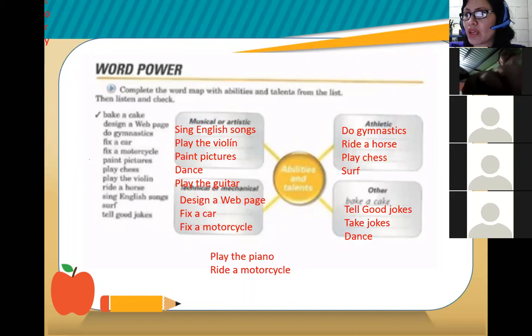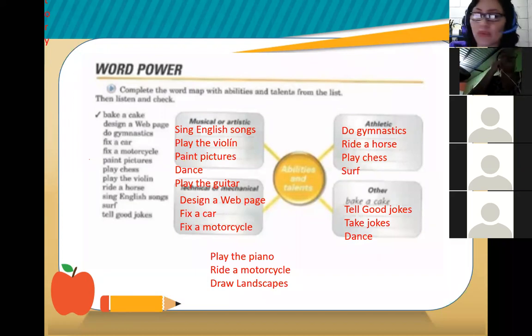Veamos, tenemos draw landscapes. Ok, muy bien. Draw landscapes, right? Muy bien, exacto, Nelly. Ok, ¿qué más, chicos? ¿Qué más podríamos agregar? Ah, muy bien. Make a video. Ok, solo que ahí, Reinita, no podría usar A porque no lo necesito. Fix, probably fix something in my house, right? Tal vez arreglar algo en mi casa. Ajá, fix something in my house.